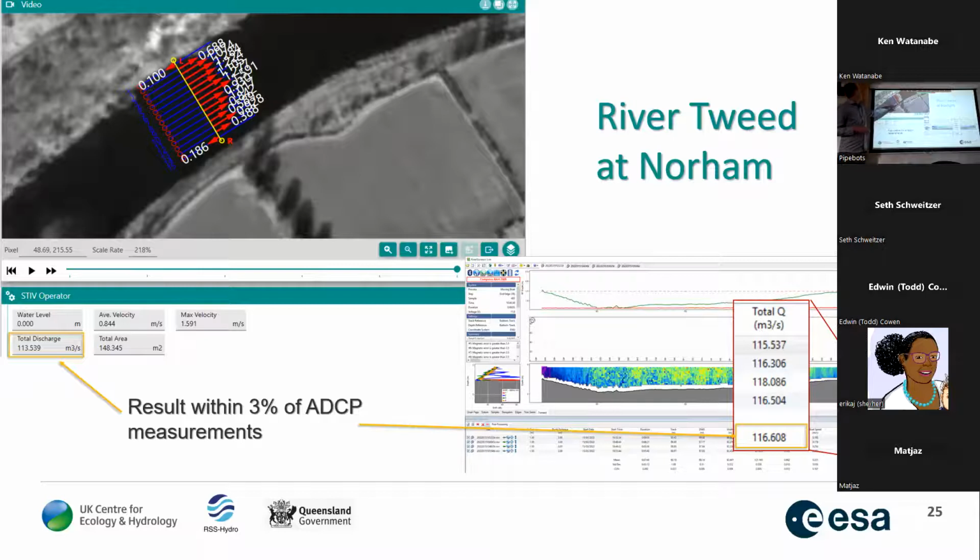I mean, some of these vectors are probably wrong. These two at the edge are showing a negative velocity. I don't really believe that, but you generally see a trend towards higher velocities in the middle and lower velocities at the edge. But frankly, given the flow conditions we had and the surface features, or the lack of, this is astonishingly good. And again, 115 is nothing like a high flow there. A high flow there is about 800. So we weren't gifted with a high flow.